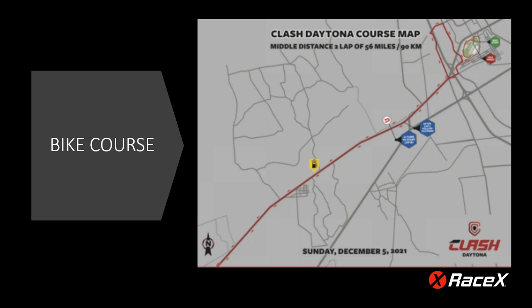So as I mentioned, new map. We'll start up here on the track. The way I read this is we will start in transition, come around, and then exit the track. Historically, we would do 2 loops and then do this half before exiting, and then head off here around the airport. This is where the bad roads were down here. So the good news is that section is gone.